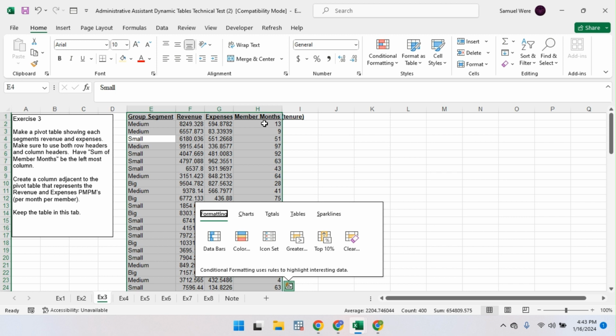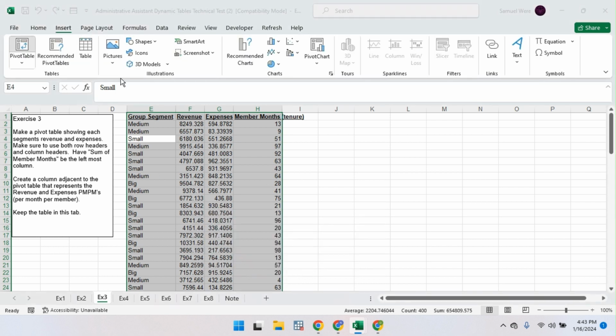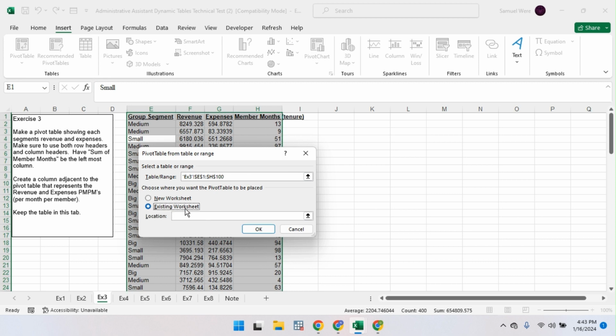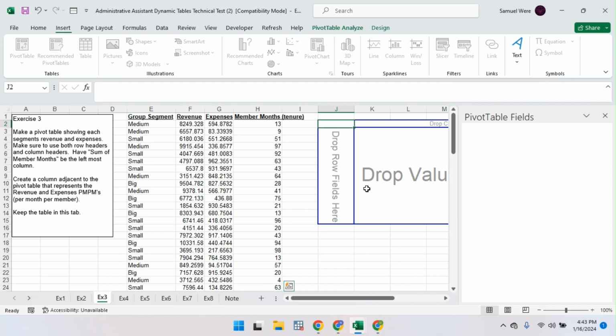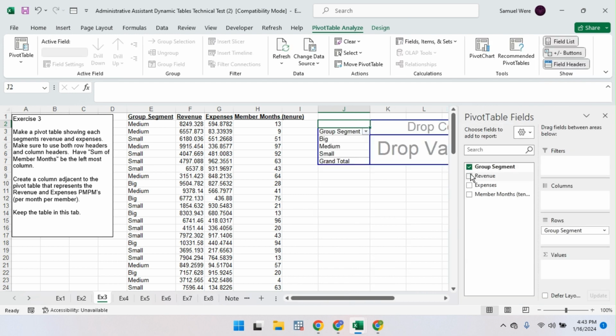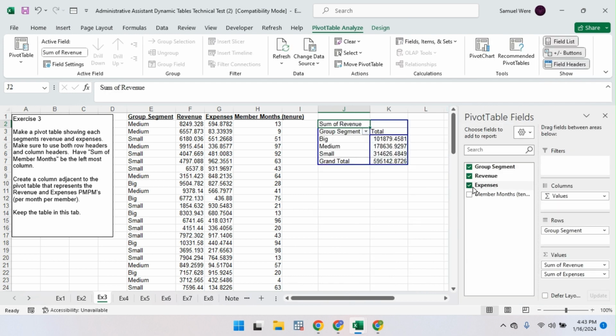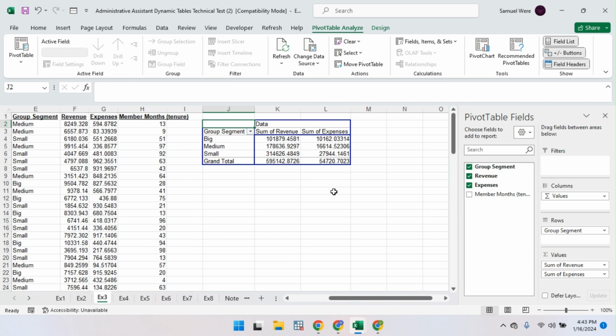I'll just enter them to the revenue. So basically, number one, they want us to make a pivot table showing each segment's revenue and expenses. That is the first thing. I want to just keep it here. Segment, revenue and expenses. So basically that is it.